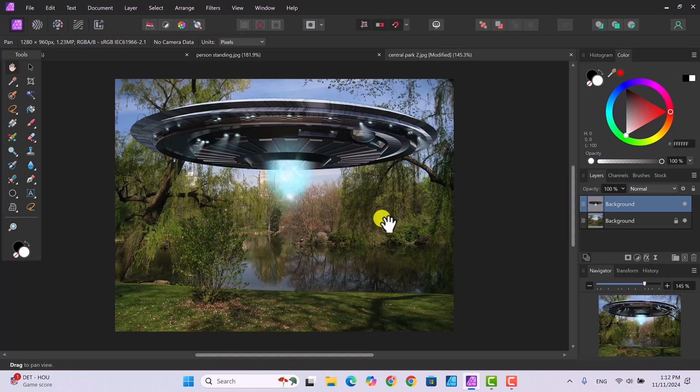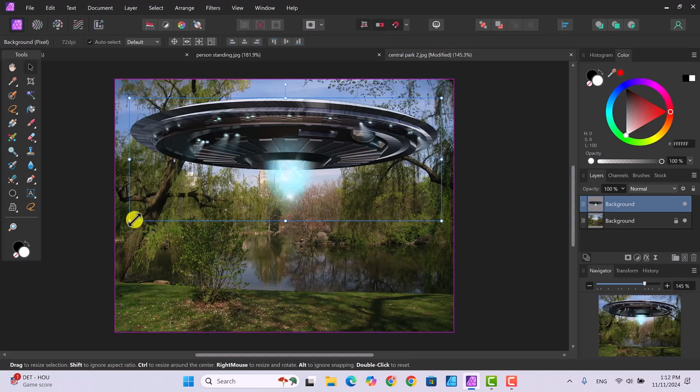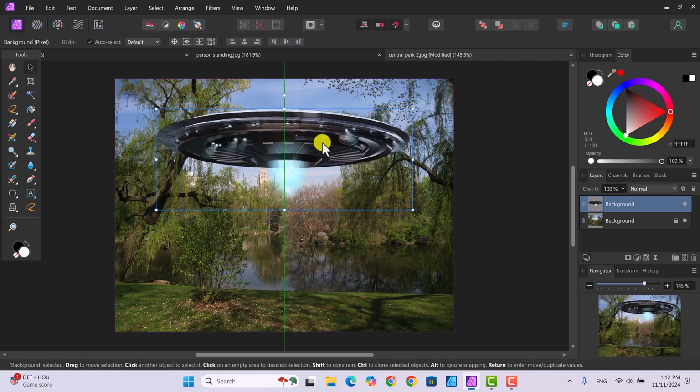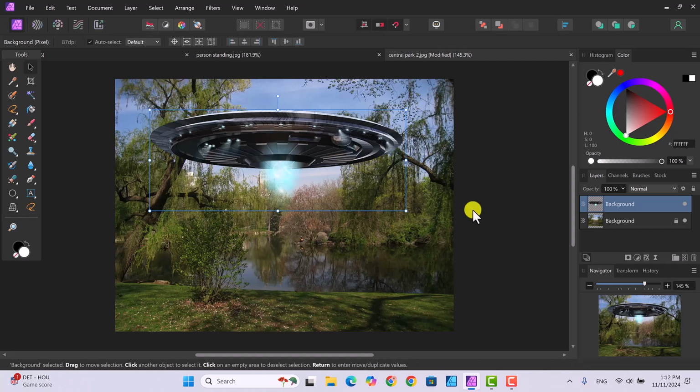Now, if you take a look at this, it looks a little weird. Not just because it's a little bit too big, I'm going to resize it in a minute, but because it looks like it's got that just stuck on top of the picture look that we don't like. So what I'm going to do is, first of all, resize it a little bit, make it a little bit smaller, and move it around, and I will put it like that.